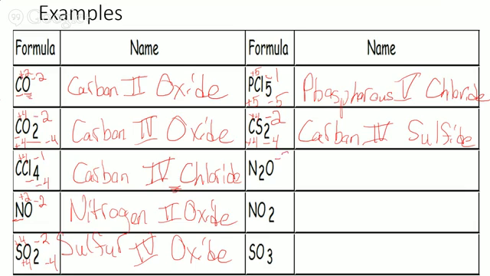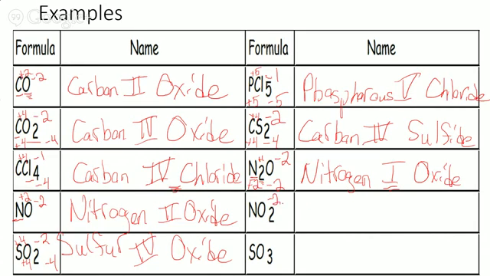N2O, well, each oxygen is -2. And there's only one of them, so I got a -2 overall, which means I must have a +2 to cancel it out. Now there's 2 nitrogens, giving me a total of +2. So what's the charge of each nitrogen have to be? +1, right? 2 divided by 2 gives me 1 on each. So the name would be nitrogen 1, Roman numeral 1, I, oxide. Now remember, the Roman numeral is the charge for each of those elements. Each of those atoms have a charge of +1, so I use a Roman numeral 1.